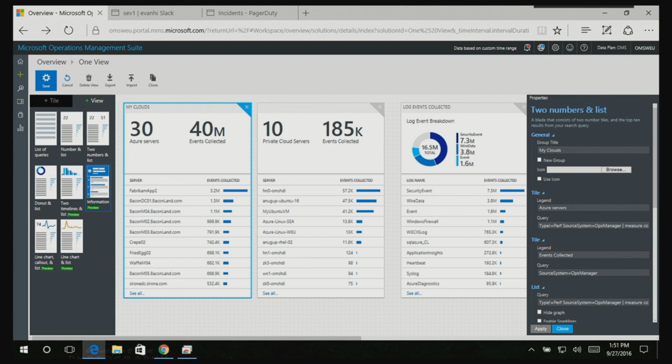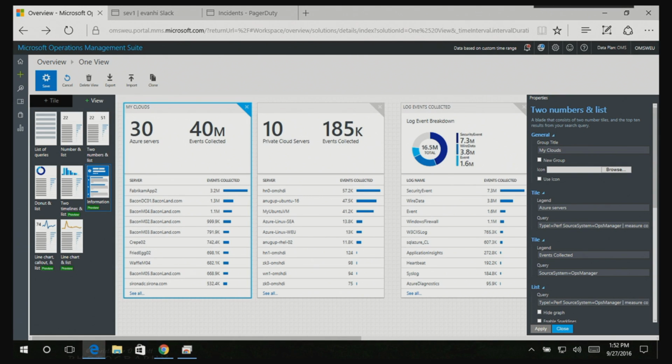I have my number list part, which is what I'm using for my listing with my clouds. We can go up to 2 of them. All the parts right now have a list. After Ignite, one of the first things we want to do is start moving the My Dashboard, if you're familiar with that, the small little tiles that kind of look like these top ones. We want to move all that functionality into View Designer and deprecate that.